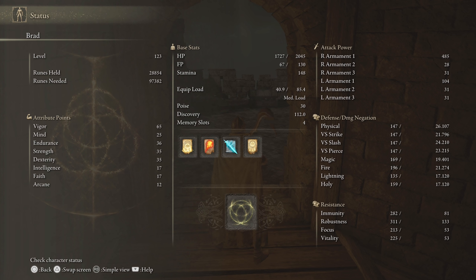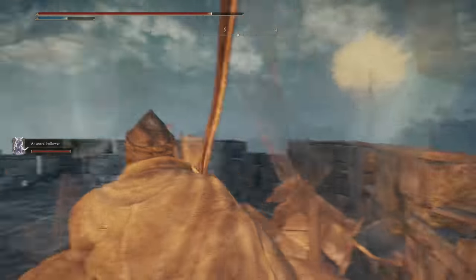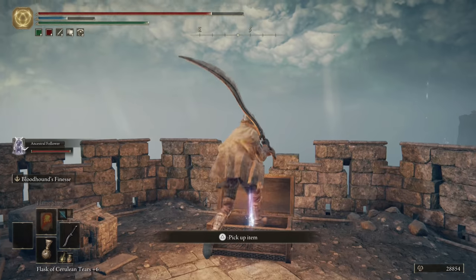Or two-handed weapons, you know. Endurance, probably the next most important thing. I want to have that to 50. Mind, I may put up to 30. Vigor, I'll probably keep at 60. It's at 65 because of the buff I have. All these are higher because of the buff. But I would say maybe just keep that at 60, because the diminishing returns are very, very extreme. I think the max health is just like 2100 or something.